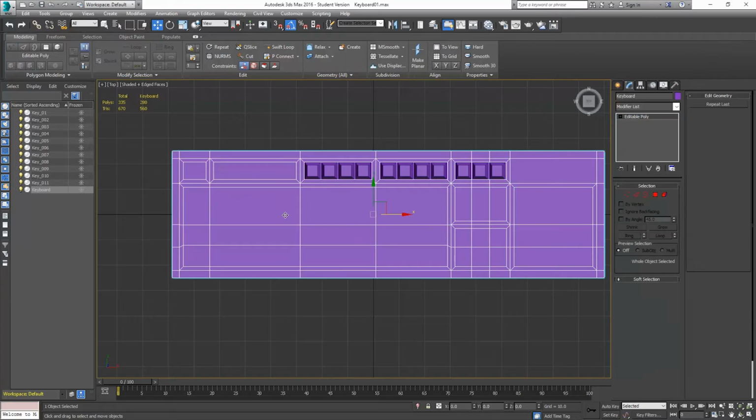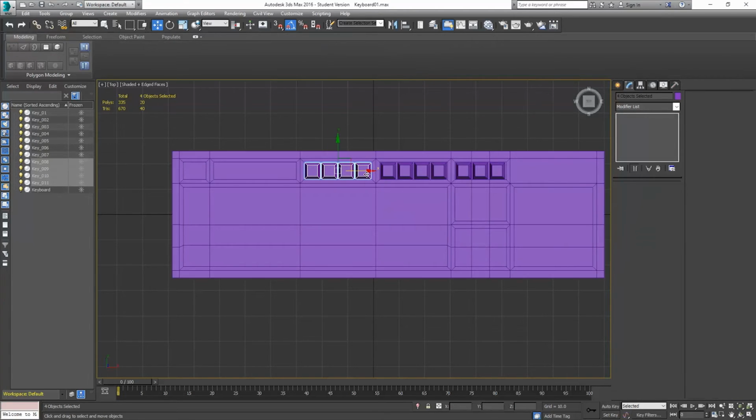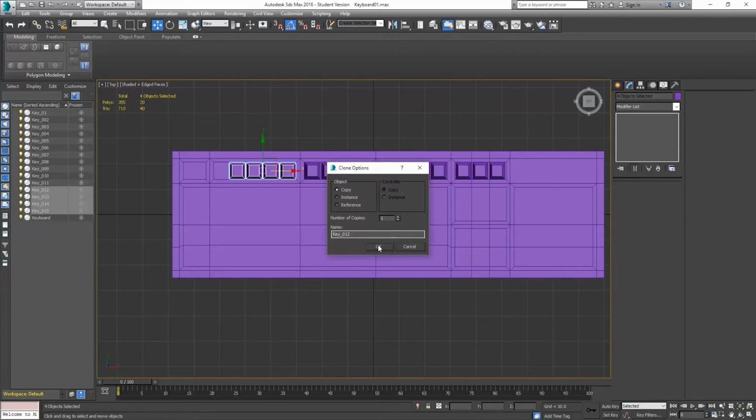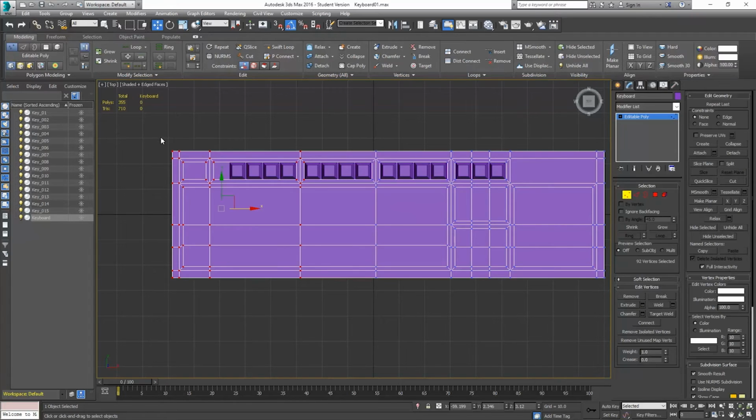So now these are lining up better. So this is the nice thing. I can just make these adjustments and I don't really have to worry about messing that up. So I'm going to hold Shift and move again. I hit OK. Select the keyboard, Vertex mode. Select this group of vertices. Move that over.